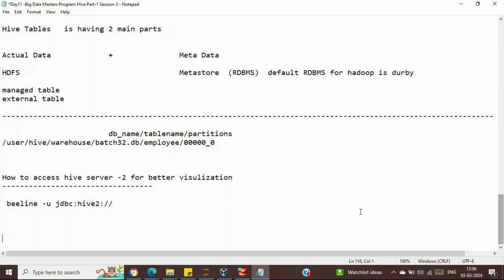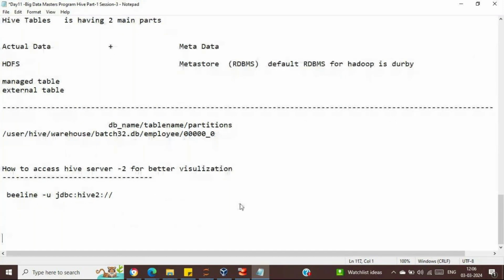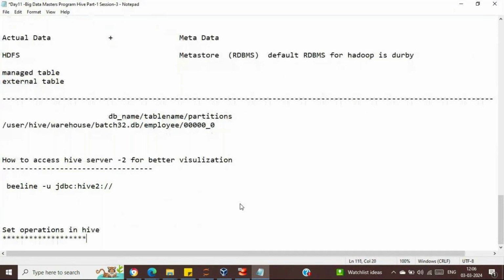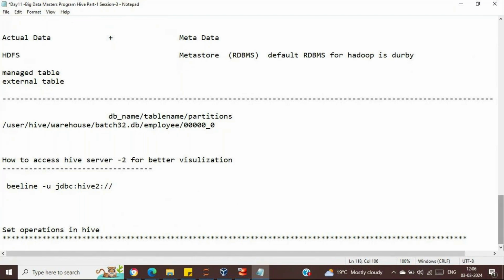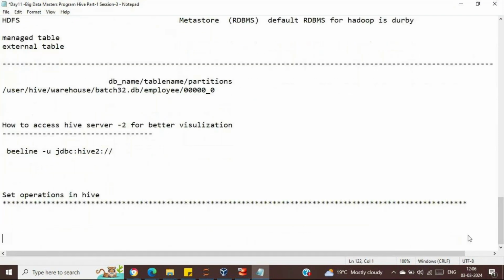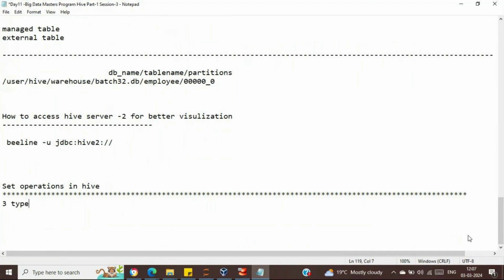Now the next topic is set operations inside the Hive. Once we're talking about set operations, there are three types of set operations available in Hive.